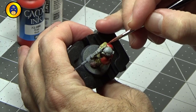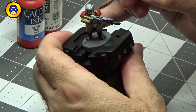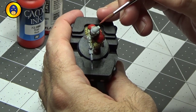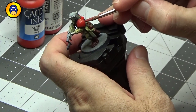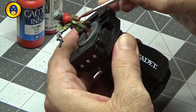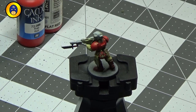As I got near the top of the color spectrum that I wanted, I started mixing more and more Game Ink red in. This ends up giving you a really flat finish, but it doesn't matter here because on the shoulder pads I end up doing a gloss coat and then being able to put the decals on. As I said, I went back in here and started doing the canteen, the red with that same ink and flat red.